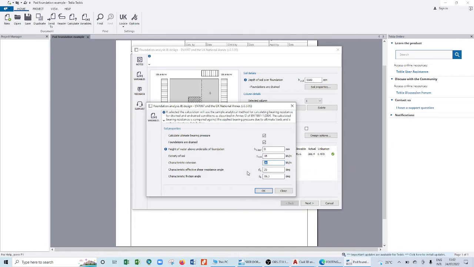Then you check the characteristic effective shear resistance angle of the soil. I've taken mine to be 25 degrees, so you feed in 25. Then go to the characteristic friction angle of the soil. I fed in 19.3.